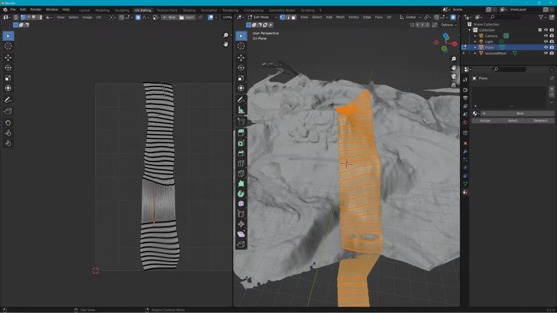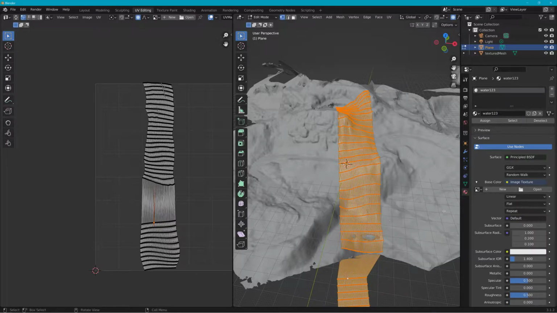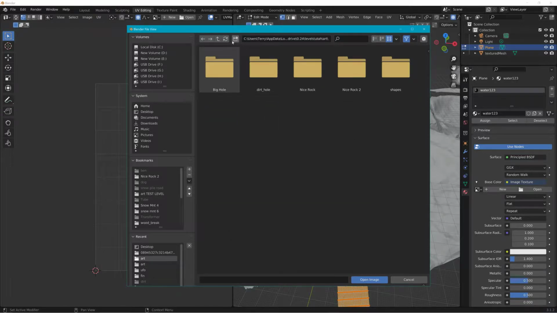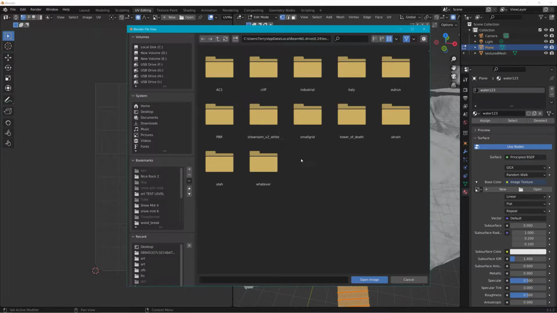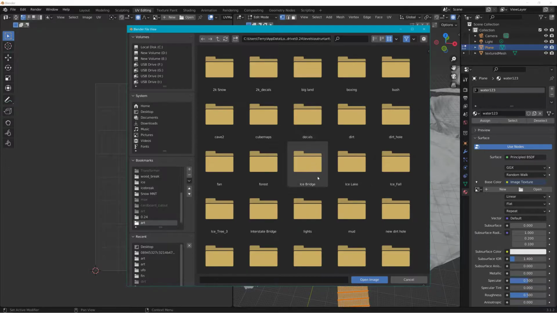Now I'm going to give it a material. I'll just call this water 1, 2, 3. I don't know. Base image texture, open, and I'll use the water from the flood, which is, let's see, where is it? Art. I don't think it's in here.